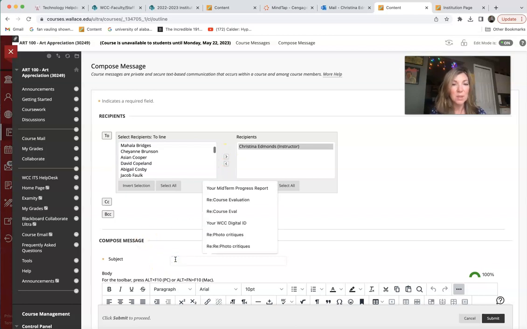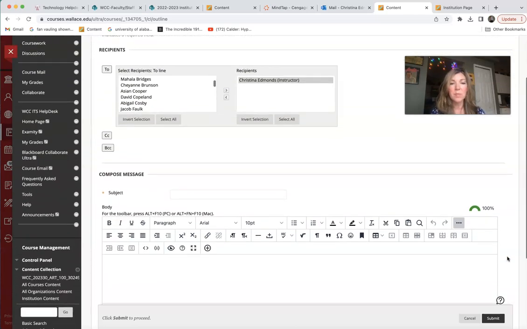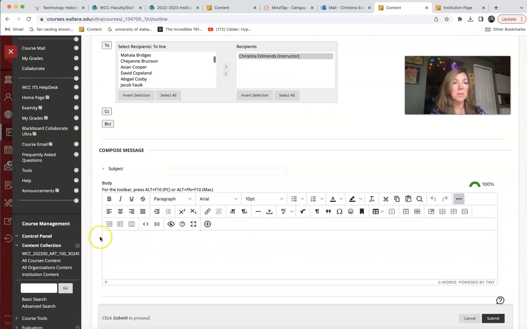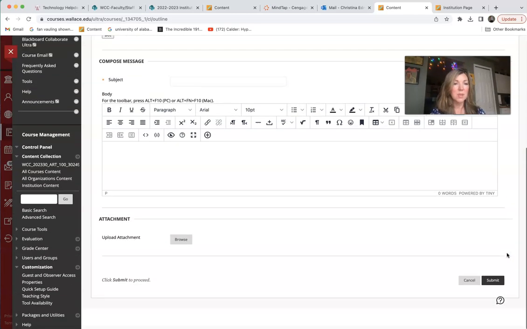And then, you can give it a title, whatever you want to title it. Usually some specific question. You can type down here, or you can copy and paste, just in case your internet times out. You can attach a file if you need to show me something, a picture.